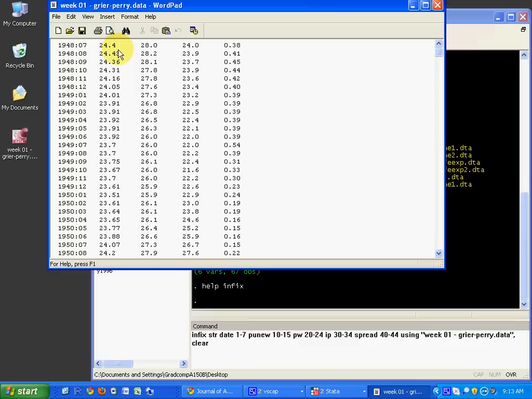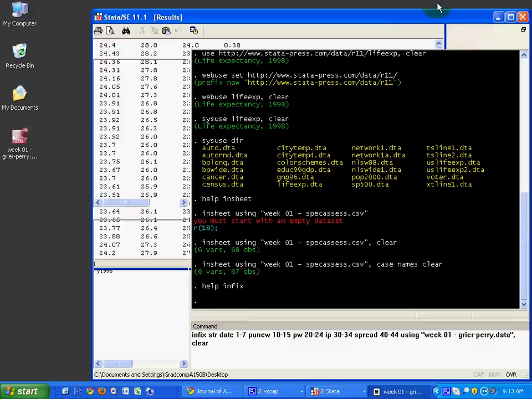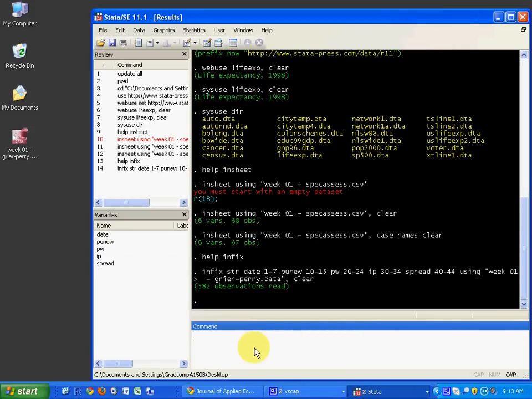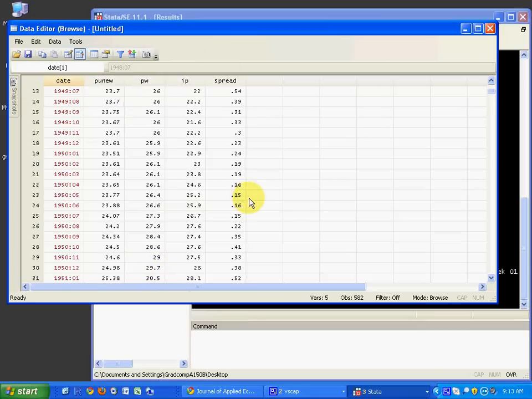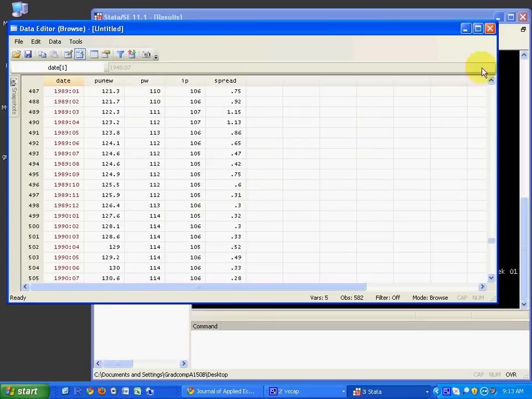You want to make sure you do 15, because if you don't, this hundredths digit will not get picked up, so you'll have a lot of variables that won't have the last digit in there. And you would just go through, and that's how you figure out all the variables and which columns they are in. You type that, and it puts in variable names and pulls them in just like you were seeing right there. So now we have a time series.